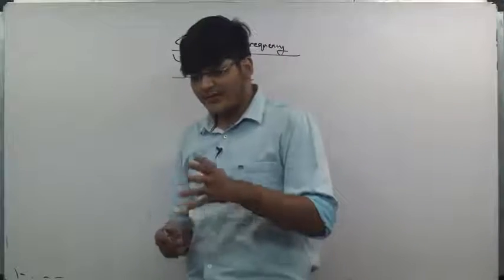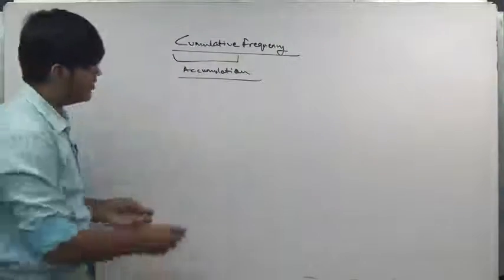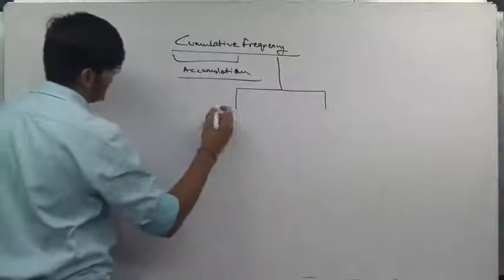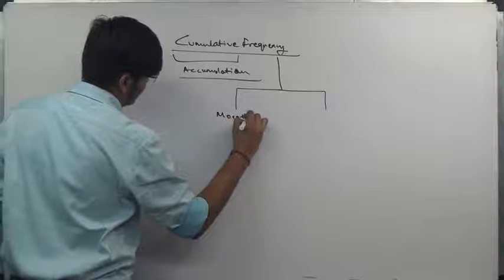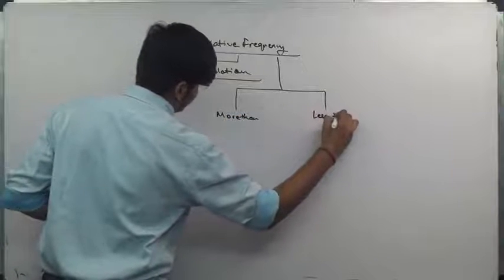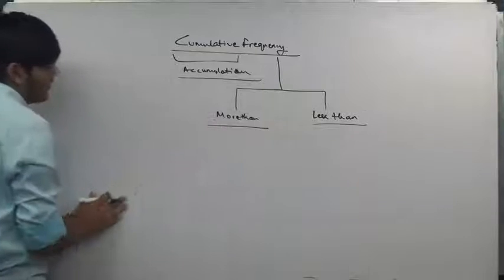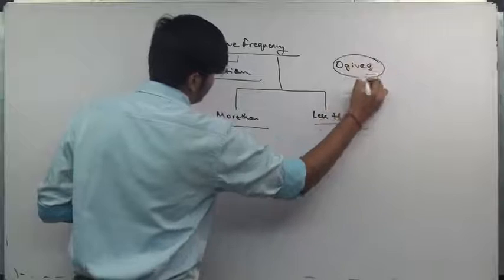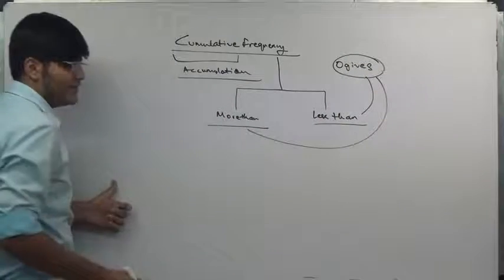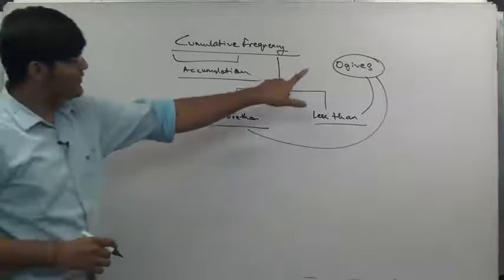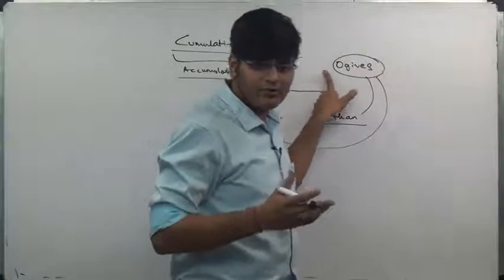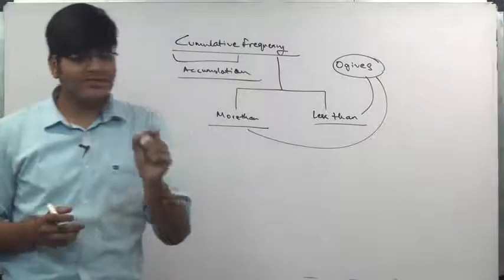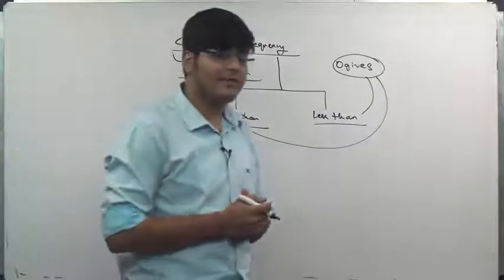Now there is a very general concern about what the two types of cumulative frequency are and how they are calculated. We have two types, more than and less than. Also in graphical representation of data, we have the concept of ogives, which is calculated using these two tools. It will be very hard to make and even to understand the sum if you do not understand cumulative frequency. So we'll just take a very short example of what cumulative frequency is.